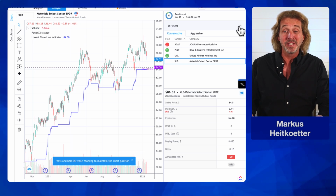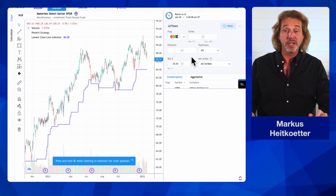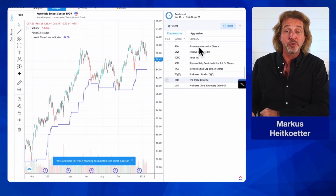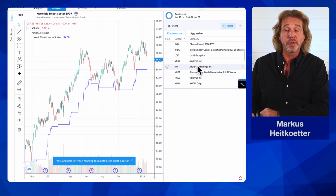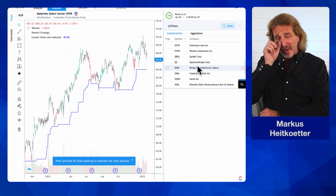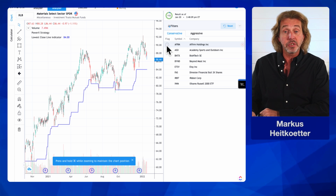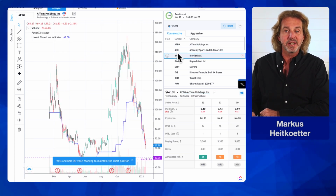Because if I'm setting this to reset and you see the filters that we had previously with 30% ROI, take a look at this. You see how many stocks and symbols we have here? What do we have? 1, 2, 3, 4, 5, 6, 7, 8. So 8 until iRobot. So there's 16 until NVIDIA. There's probably 24 symbols. And on days when the market is going down and you go shopping, you have a lot to go through and flag. And you might say, oh, no, Affirm, don't like this, don't like this.